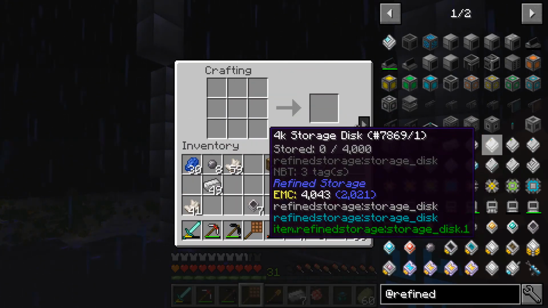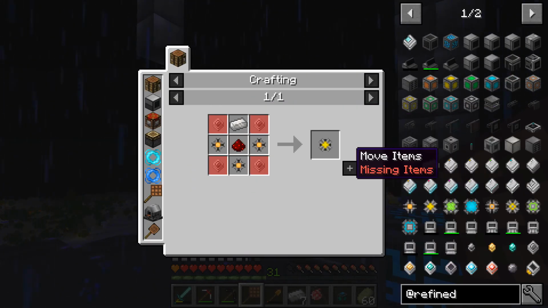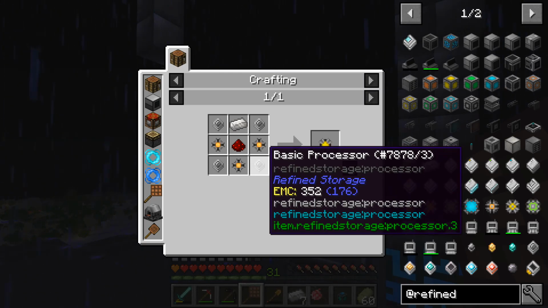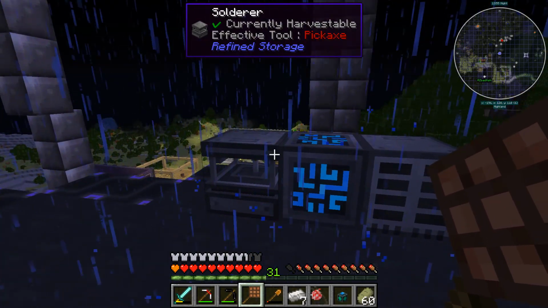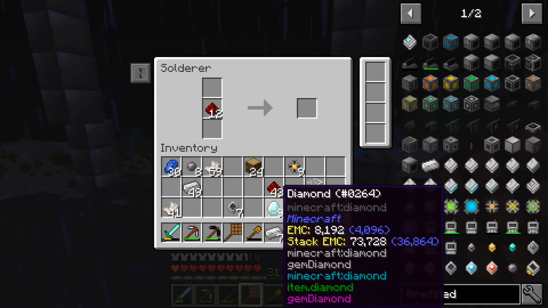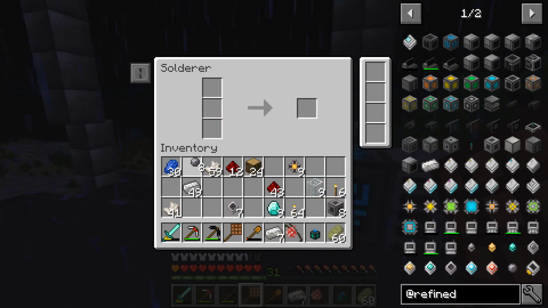So then let's go and craft 4 of these if we can. So we need 3 of these. So we need 4 times. We need 12 basic processors. 12. Let's go to this thing. This is going to take a little while, right? But I do have some printed silicon. I don't have enough, I reckon.